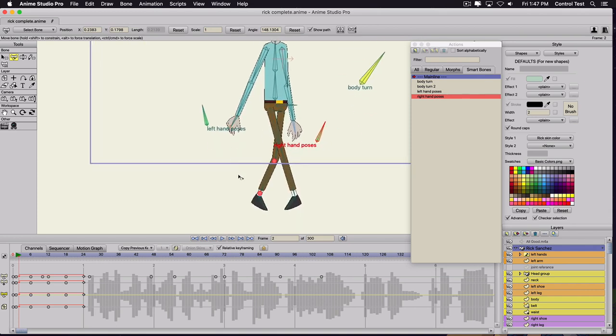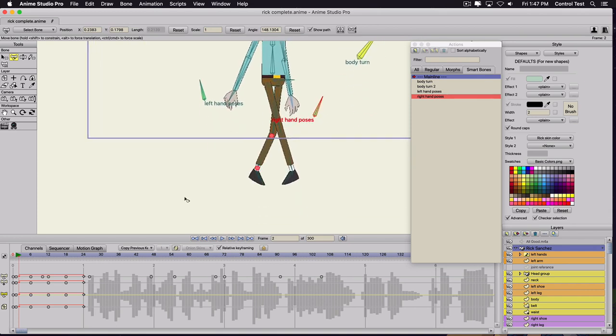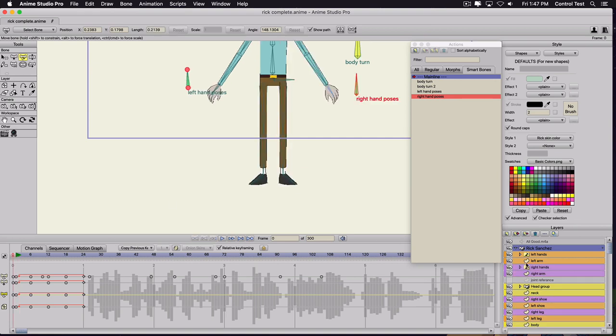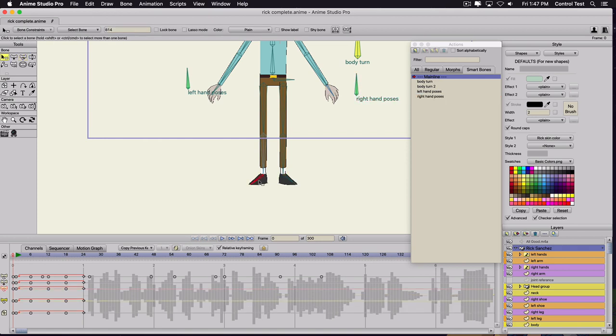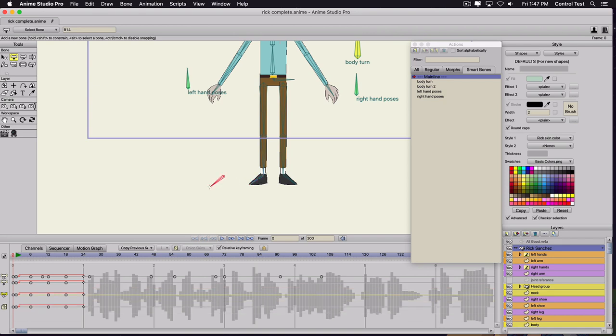But if you watch the last video, the feet, I have no turning for the feet right now. So let's go ahead and do something similar. We're not going to make a switch bone action, but we're just going to make a smart bone action. So on the bone layer, we hit B, select the left foot, hit A, and this time I'm going to draw the bone in the same kind of position that the foot is. I think it just looks better, but you don't have to. Turn the bone strength down.